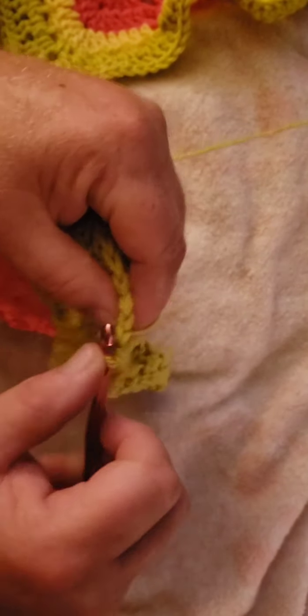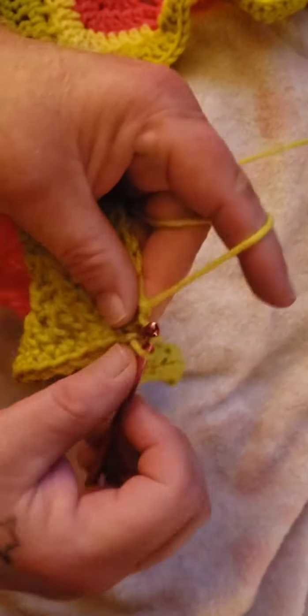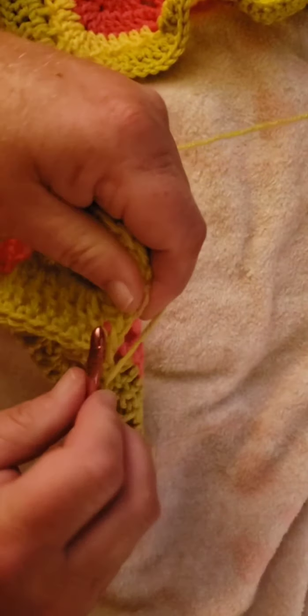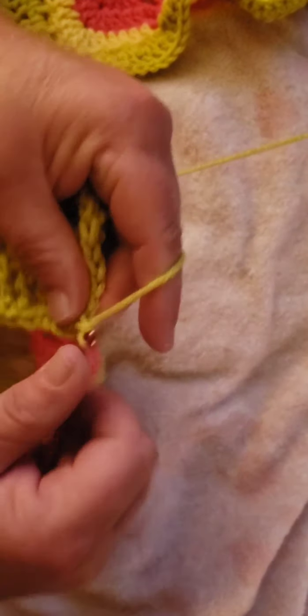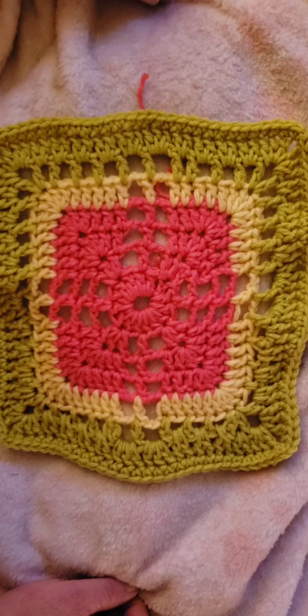It's up to you. When you get to the corner, you're just gonna do 1 single crochet, chain 2, 1 single crochet. And then when you get done, it's gonna look like this, and it'll be finished, and you can sew it together.